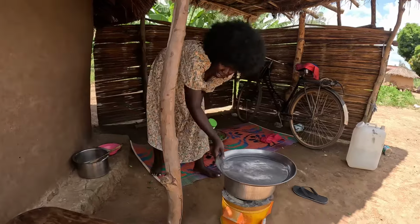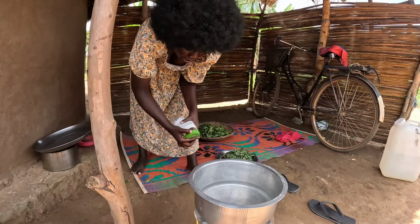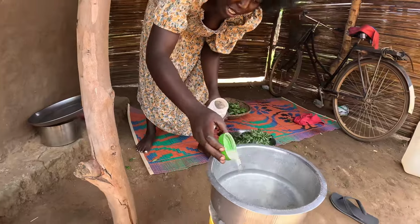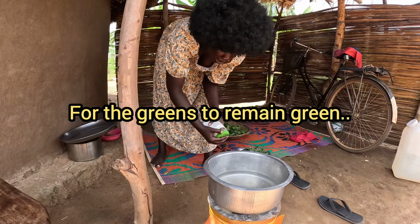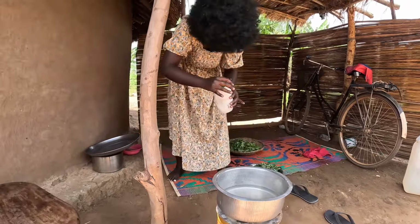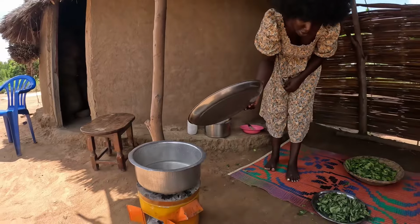Guys, we call this magadi. For all our greens, we use this to keep them in their color, basically. Just measure with the eyes. We don't have a specific measurement, so I'm going to put that here, then let that boil.